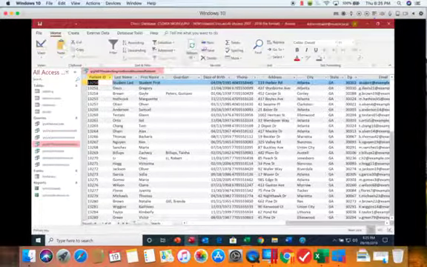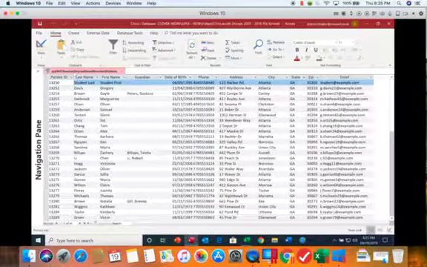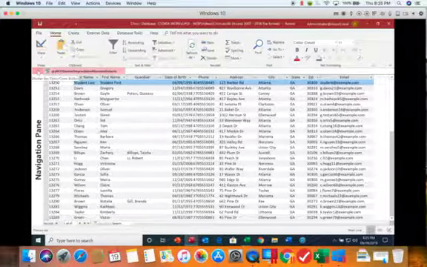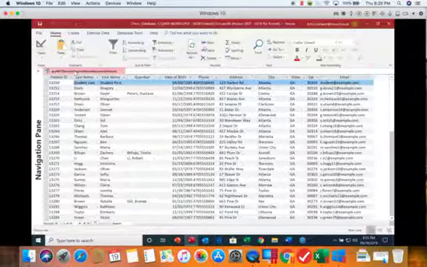Now, if I wanted to see more information on my query, I can close this pane and it gives me more room. And then when I'm ready to use the pane again, I can just click and open it. So let's take a look at some of the things that we can do.